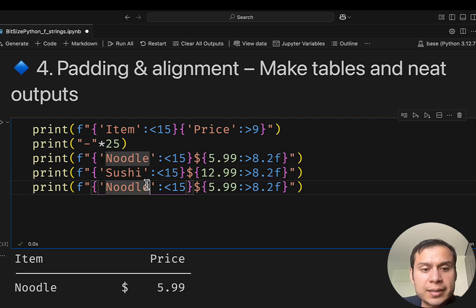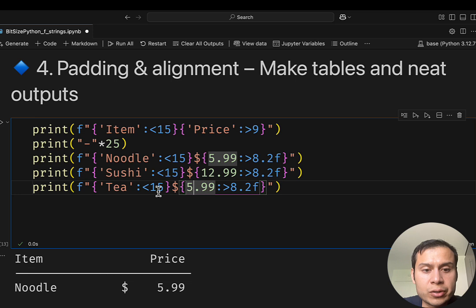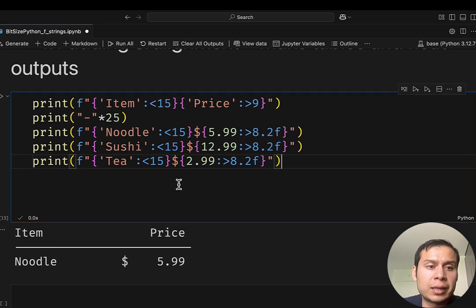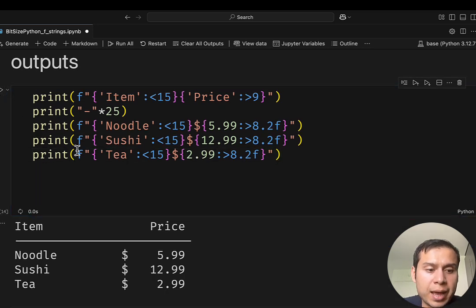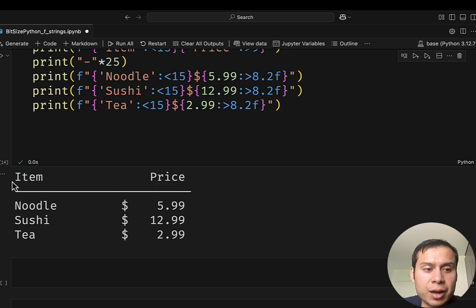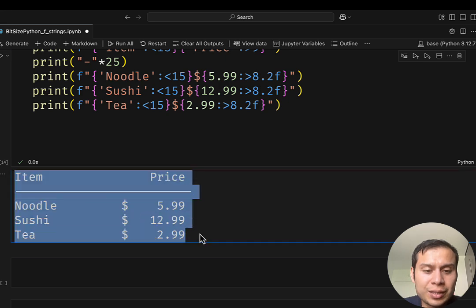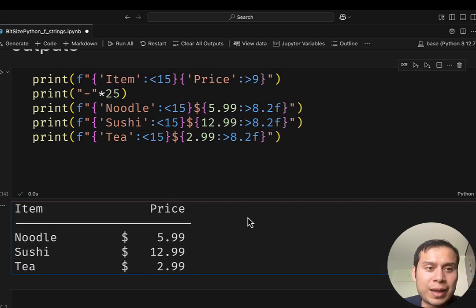And then our last item, let's say it's going to be tea. And then this T is also 15 to the left aligned, and then dollar sign in the middle, and then tea is going to be $2.99, and it's also right aligned. Let's just quickly run this, and then as you can see, our short receipt has been created.